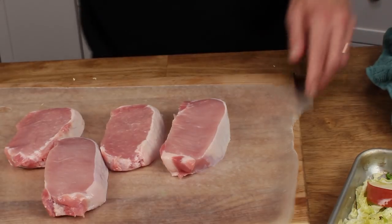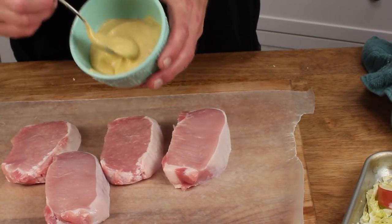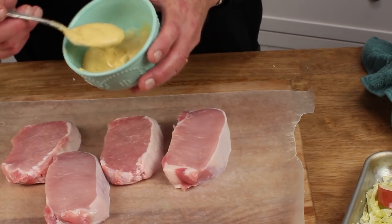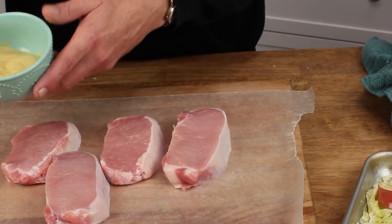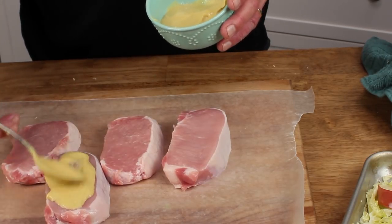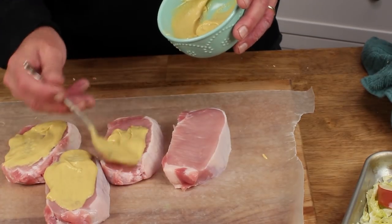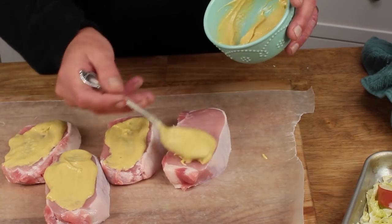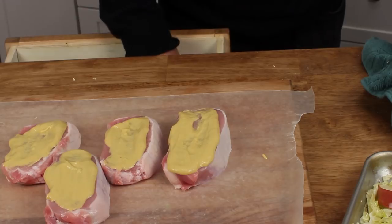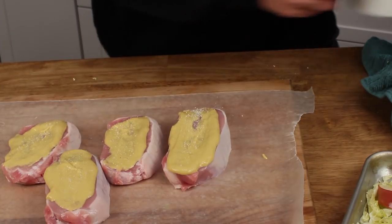You should always wash your hands after handling pork. I've put some Dijon mustard in a bowl — use a bowl because you do not want to move a spoon from the jar of mustard onto a pork chop and back into the jar, or you can contaminate your mustard. Put about a tablespoon of mustard on each pork chop. These are center cut chops, about an inch thick. Then coat them with kosher salt and some pepper.